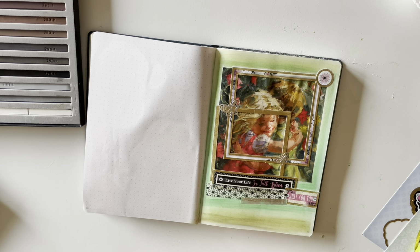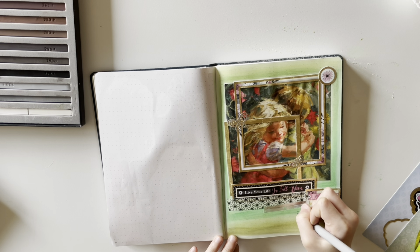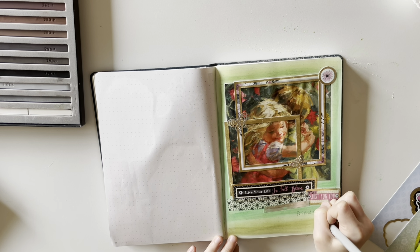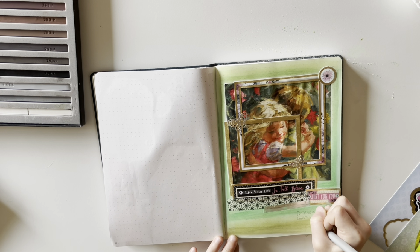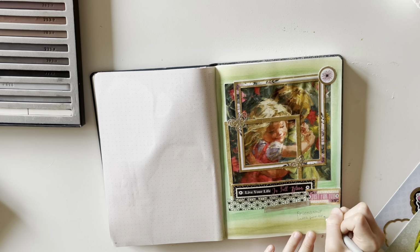Okay, now that I have finished with the pastels, I'm just going to write a quick short saying that says, friendship lasts forever. I am using a gray ink pen. I got it from Michael's. And I'm just going to write it down.